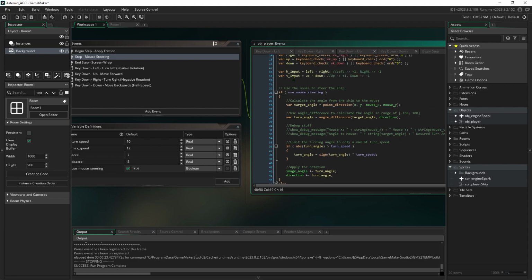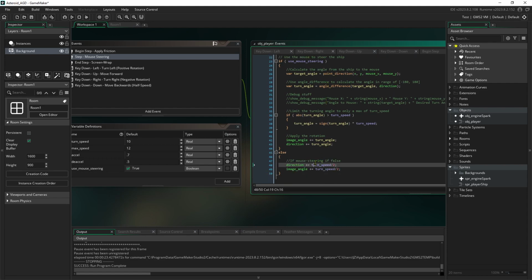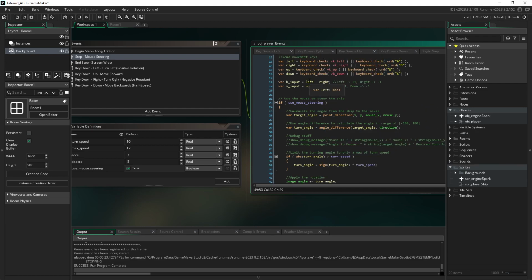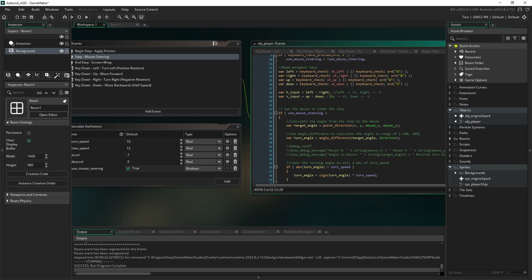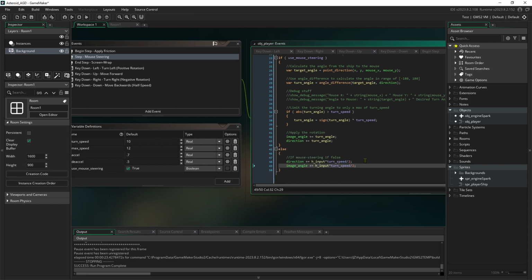And then we can multiply this by my h input, my horizontal input variable up there. So h input will be +1 if I'm pushing left, and -1 if I'm pushing right. So what that'll do is make this value negative if I'm pushing right and positive if I'm pushing left. So I don't have to have two separate if statements to handle that input. I mean, you could just have if left add turn speed, if right subtract turn speed. There's nothing stopping you from doing that. But I do think this is a slightly easier way to handle that.